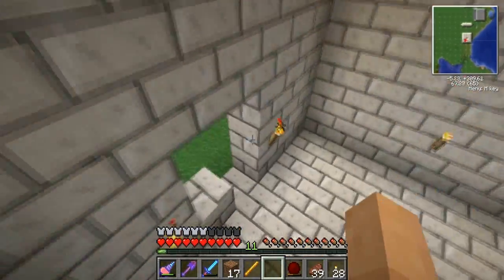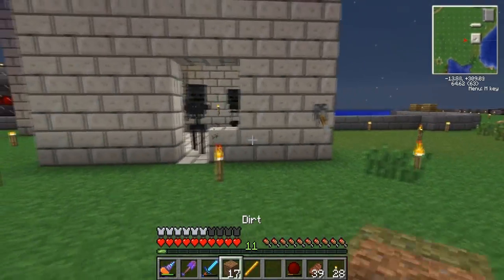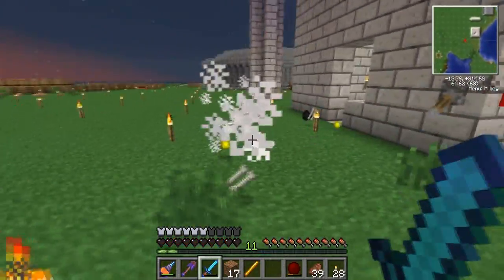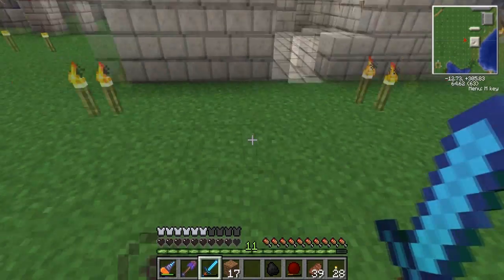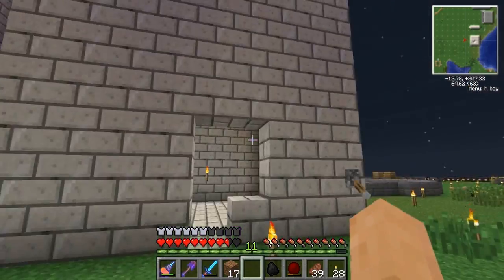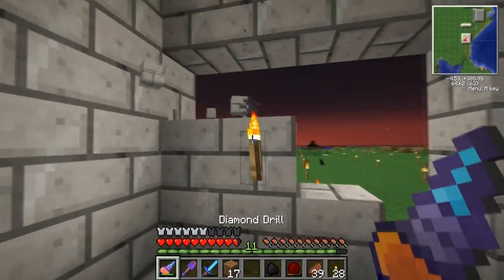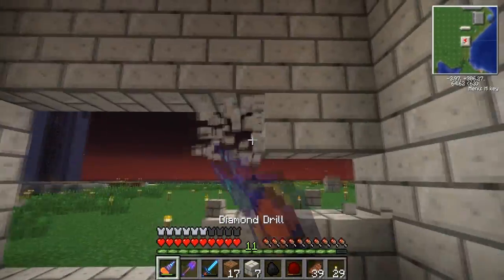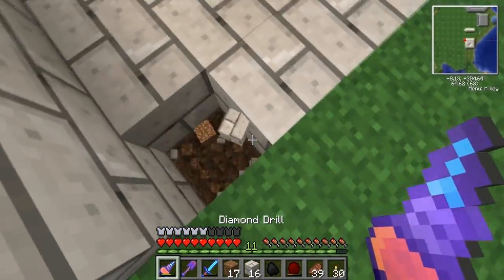Oh, that better be wither skeletons. Okay, it is. Whew. I was a little scared, guys. Come here, you. Wither me. I see how it is. Okay, so, can't break that. Oh, I still have a blaze rod. Okay. So, wither skeletons. Good. Let's get rid of some of this. And I'm going to get some turtles and stuff, and then we'll go from there.